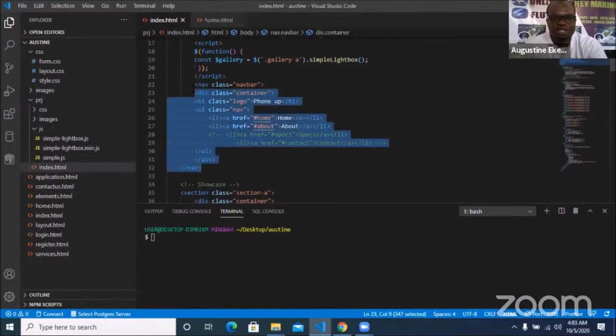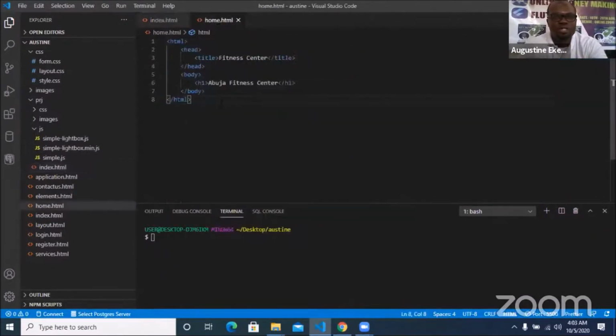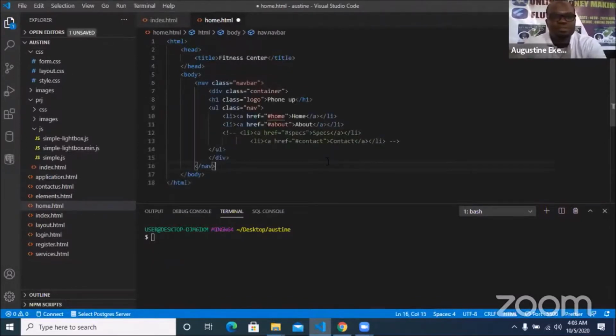This is the first section that we have there. So immediately we'll pick it up, we'll come down here under the body, that's where we'll put it. So we're going to take out this fitness center as a whole and replace it with this nav button. So I'm going to uncomment what was commented out here before because I want to use all of these as my nav bar.